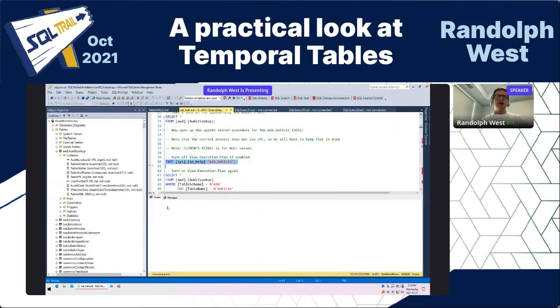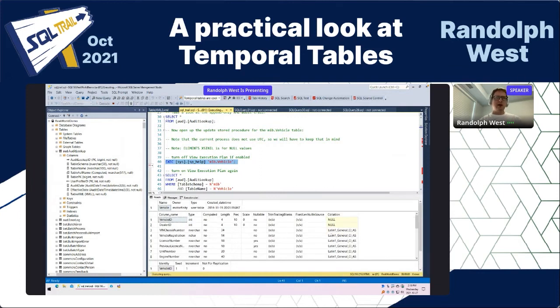we want to create a temporal table for vehicle. And this is what the current table looks like. So our temporal table is going to look something like this. And I have made a terrible mistake for any of you watching, and now it's on the record. I used SP help, and I did not turn off show plan.